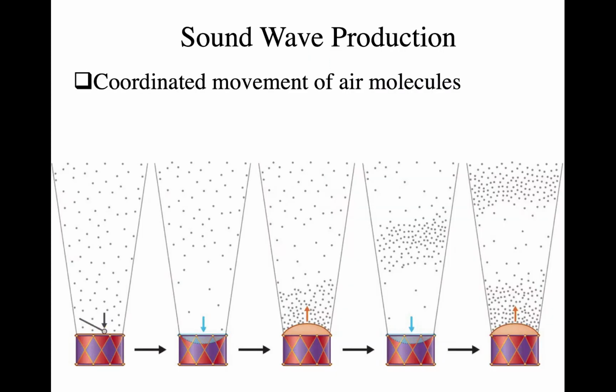How are sounds made? Well, basically it's just the coordinated movement of air molecules, and here's a little illustration of that using a drum. So if you beat the drum, the membrane associated with a drum, it causes air molecules to attract to the surface of that, and then it bounces back, shown here in the middle figure, and that will send those air molecules to your own tympanic membrane, causing it to vibrate and creating the sound.